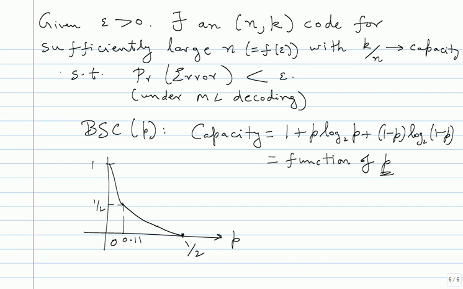Let's move on to the other channel which is interesting to us, which is the BPSK over AWGN channel. In this case also there is capacity. For any channel there is capacity, there's no problem, but the capacity is more difficult to calculate. Difficult in the sense that there is no closed form expression, you need a numerical integration routine, that's all.